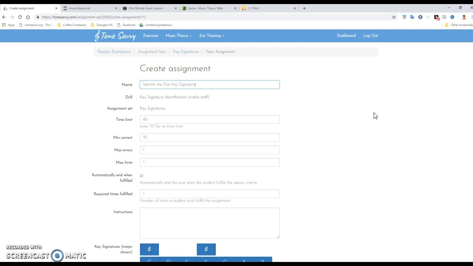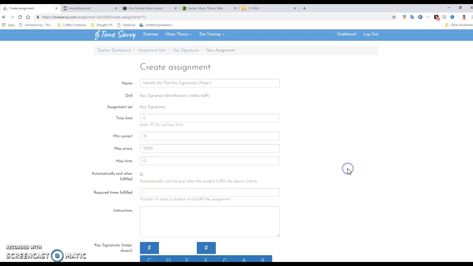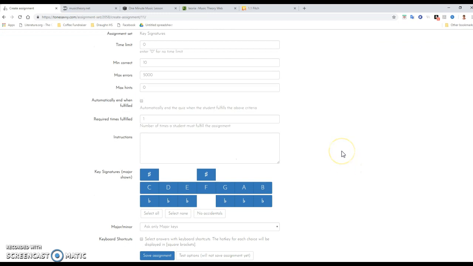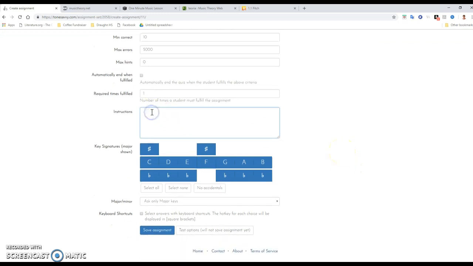This time I'm going to strictly do flat key signatures. Let's make them major. And time limit 0. Let's do 10. Gazillion errors. Let's do no hints. Again, that will be totally your choice. Identify the flat key signatures as shown on the screen.